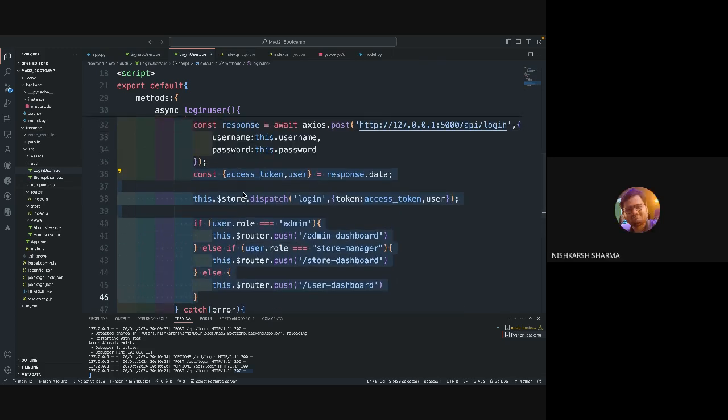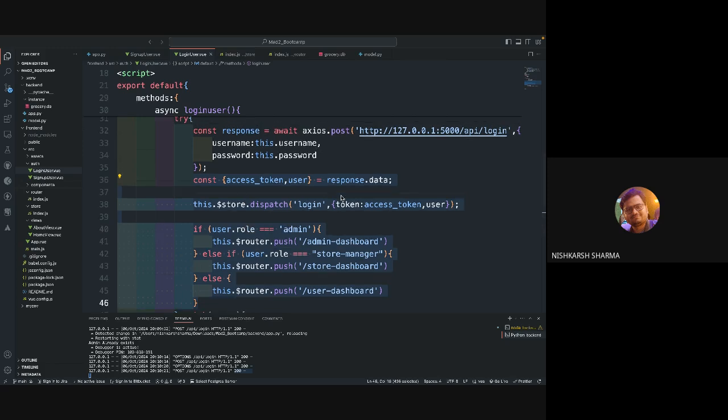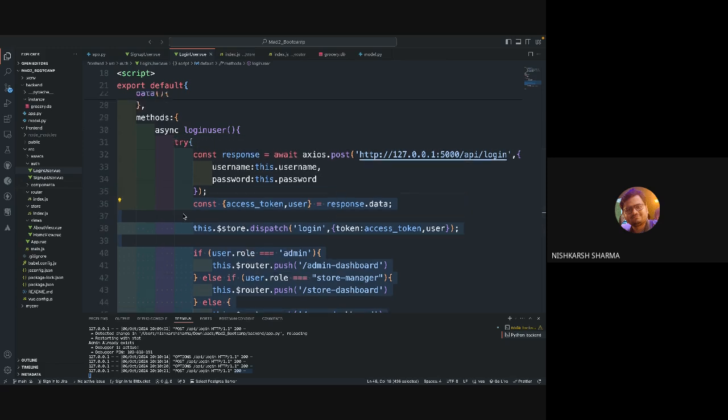API plus login, that is correct. That is also correct. We are getting response. Wait, user dot role is equals to role, not user.